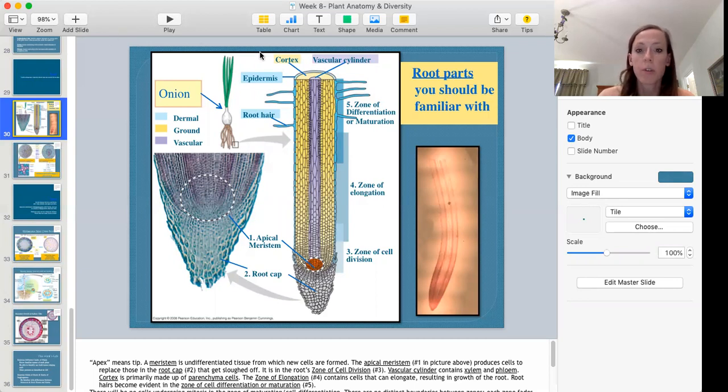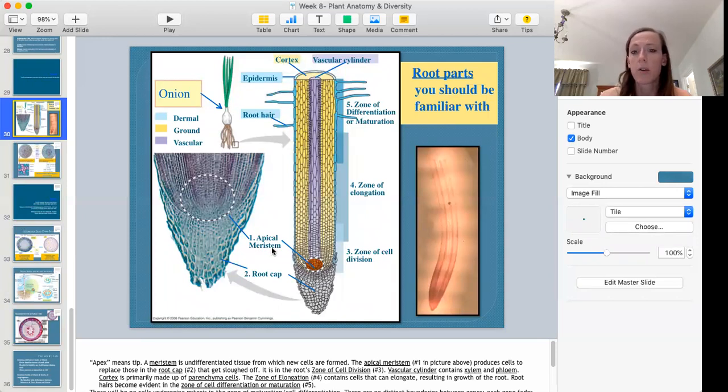So first off, if we're looking at a longitudinal section of the root, at the very tip is the root cap. And when a root is growing through the ground, a lot of these cells are going to be sloughed off. They're going to be pushed through the ground and damaged and eventually shed and replaced by actively dividing cells from what we call the apical meristem, which is number 1 here. Okay. Lots of divisions going on in a meristem.